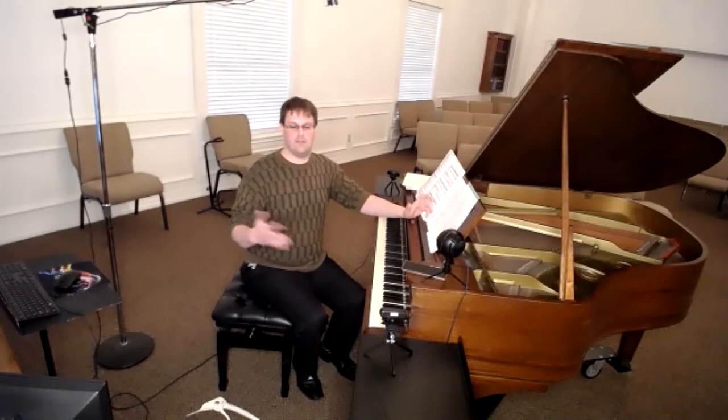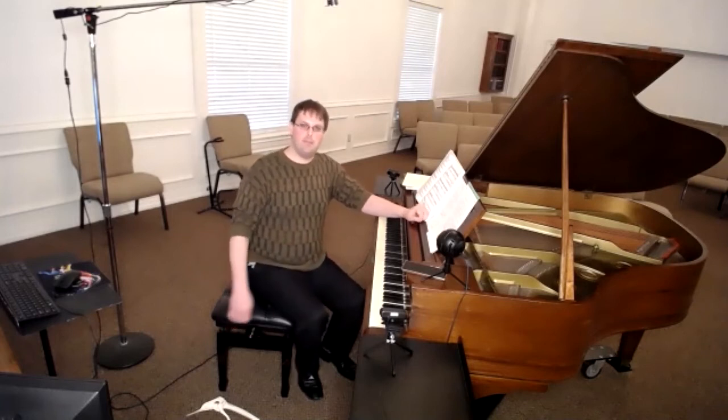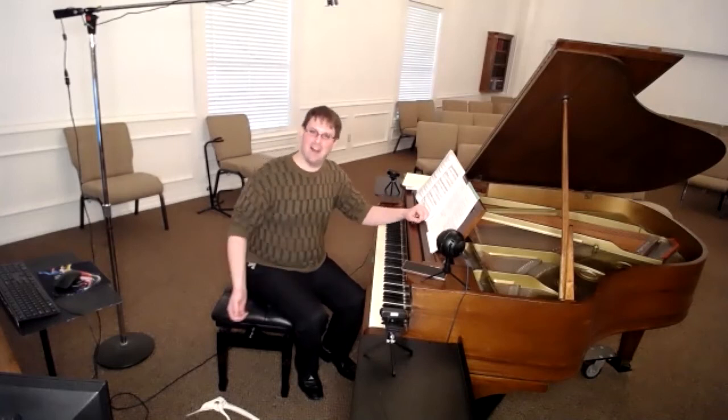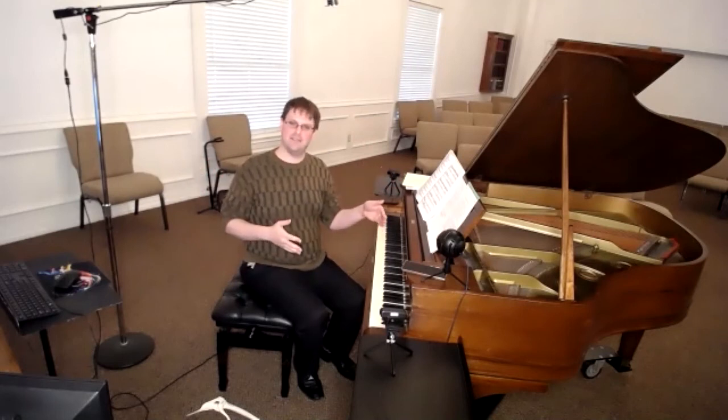Violinists, violists, string players, or at least bowed string players, have a bow. When that bow stops, their sound stops. Pianists have forearms. When their forearm stops, their sound stops. And I don't mean literally, unfortunately, because of the nature of the instrument, but in terms of musicality, if your arm stops, your sound stops.